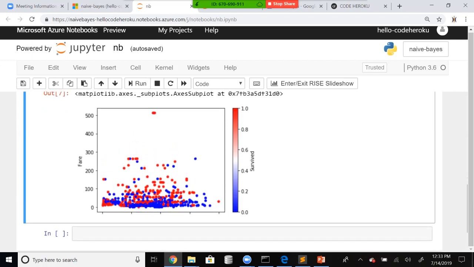But the blue dots, you could clearly see that they are now over here, most of the old folks, they have not been able to survive except for this smart gentleman or lady. Yeah, so most of the kids over here, as you see, there are only a few red dots, but most of them have been able to survive.